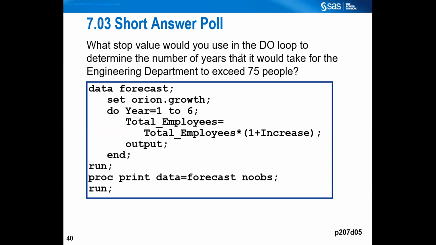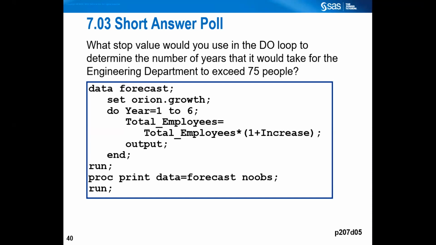Total employees. If total employee, like till it exceeds, till it reaches, less than or equal to. How will you write this in the do loop? More than or equal to 75 total employees of the engineering. You can do if, when department is engineering.